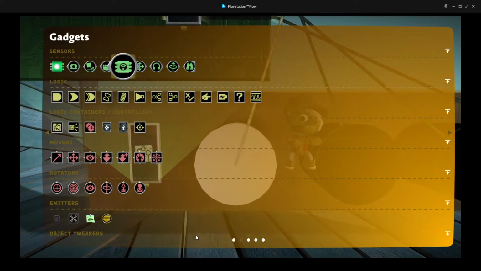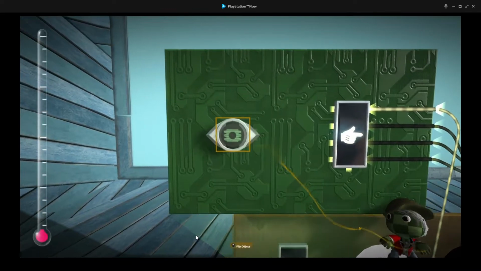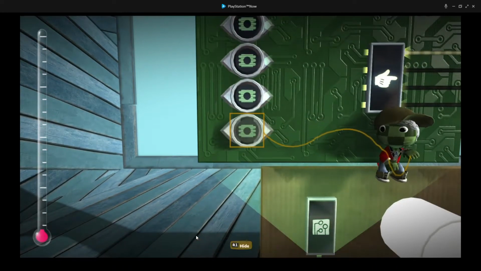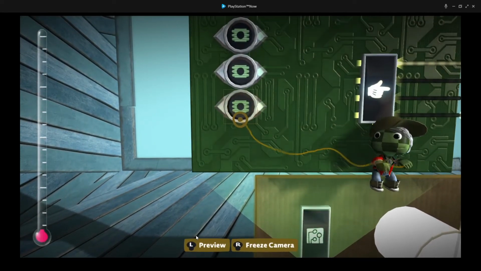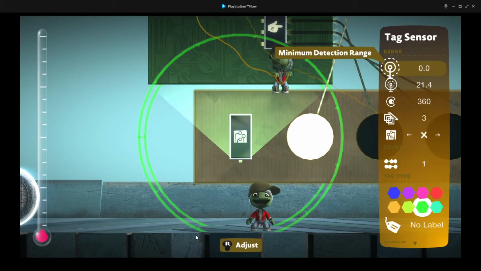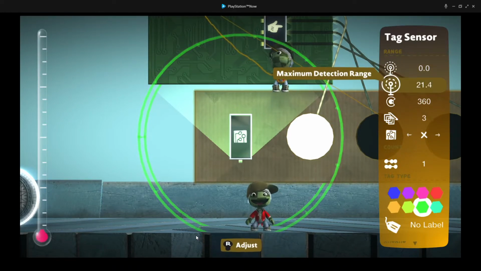The next thing that we need are tag sensors, and we need one tag sensor for each input that we want on our selector. I probably shouldn't have added them in bulk. There we go. The important things we want to set here: we want to make sure that there's no minimum distance, which means you have to be this far away for it to trigger. We want to make sure that our maximum distance is something sensible for the level.